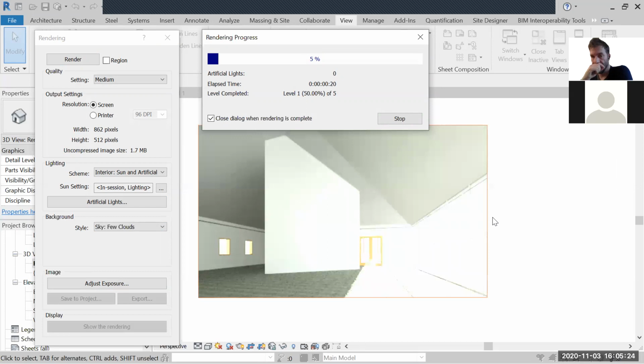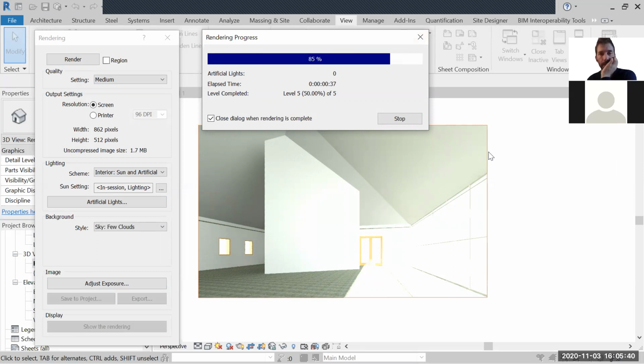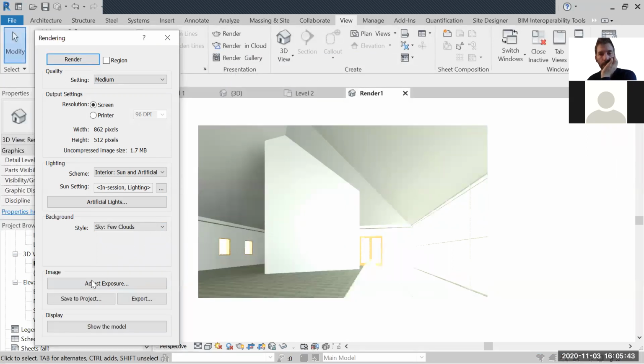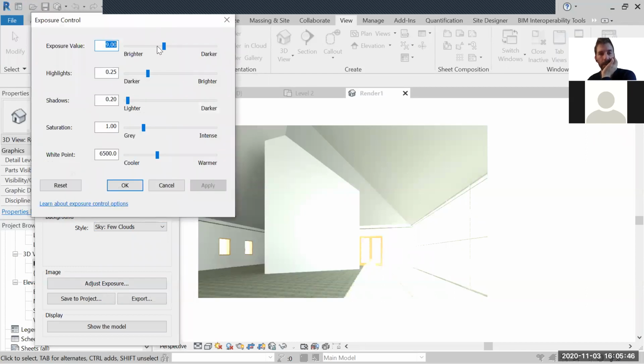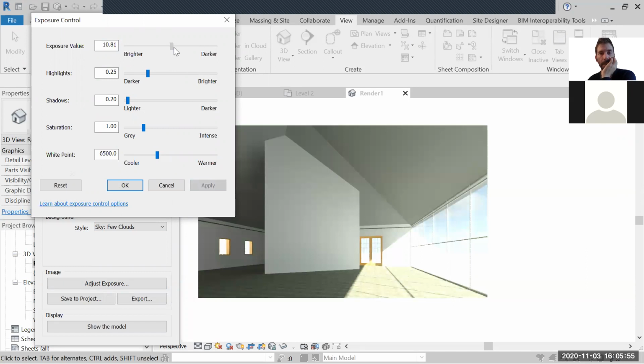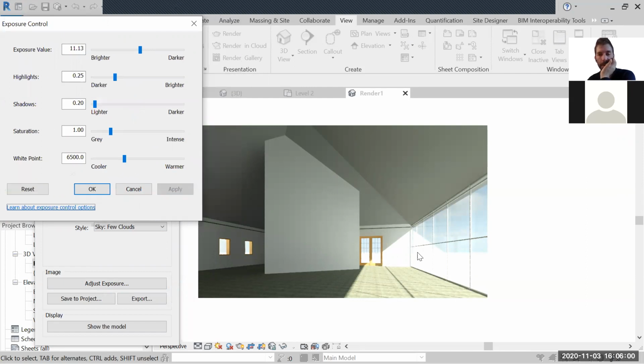Okay, so notice it's definitely burned in the area where there's a curtain wall, which makes sense. It's a lot of light, but once it's done rendering, and before you render the final resolution or the best resolution possible, you should go to adjust exposure. Now is the time to say, hey, darker, and change this one at least on the top slightly, because it makes a big difference. Notice how the sky starts becoming a little blue. Problem: as you change that, this gets better, but this one gets worse.